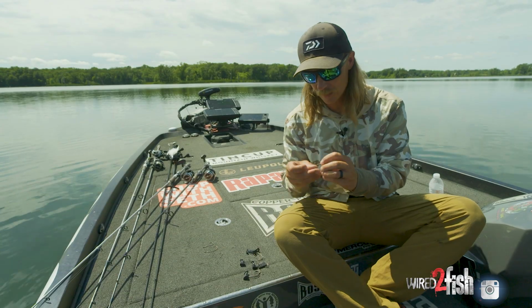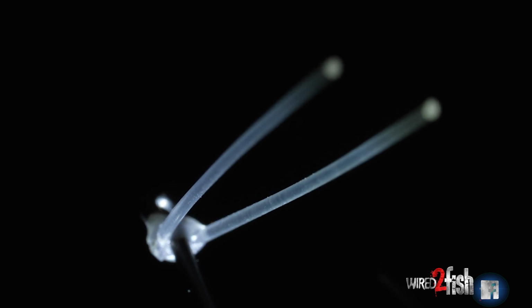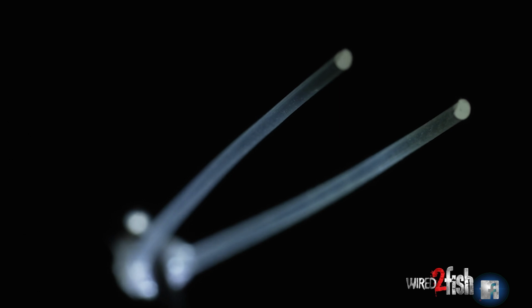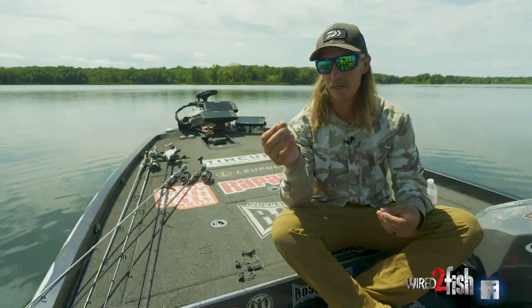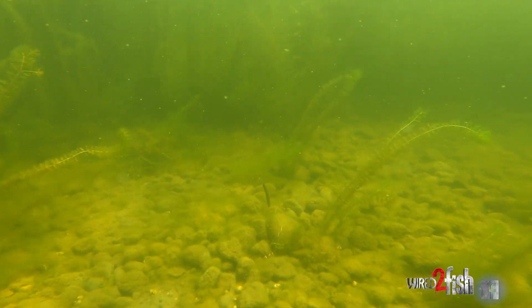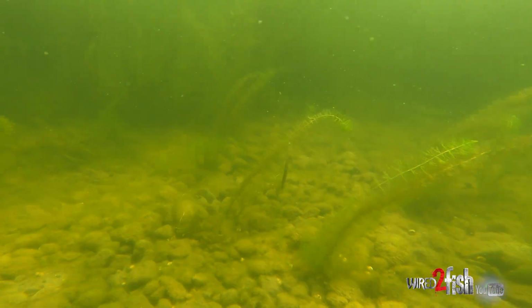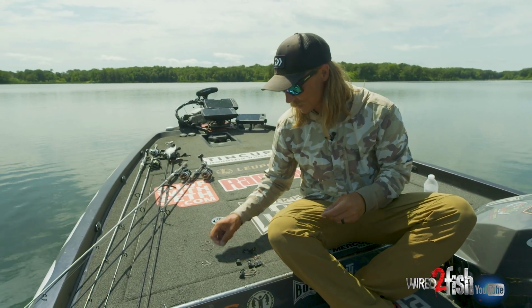The next one is the Weedless Neko. It's the same Neko hook with just a weed guard on it. That's fluorocarbon. Anytime I'm wacky rigging or Neko rigging around wood, that's when I'm going to pick up that hook. It comes through there a lot better and keeps it from getting hung up nearly as much, or from skipping under overhanging trees, whatever it may be. If I'm fishing around any type of wood with a Neko or a wacky rig, I'm going for the Weedless Neko.